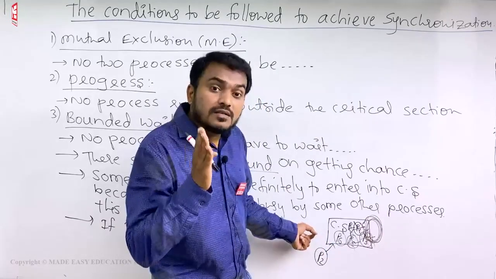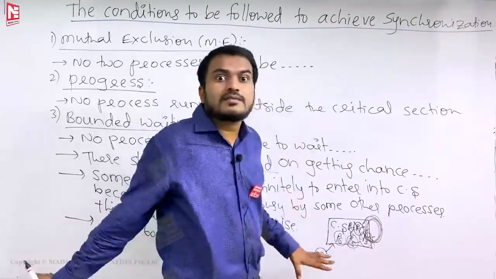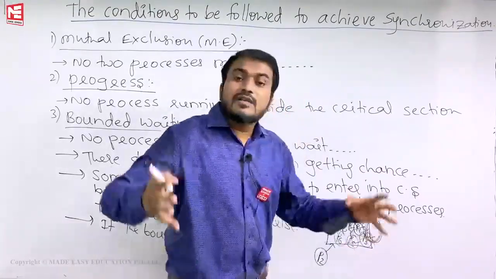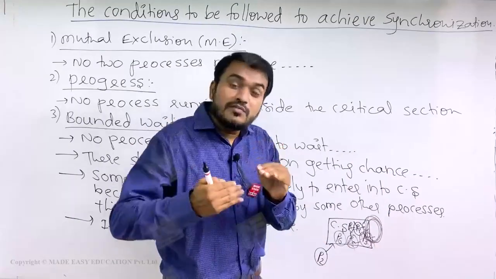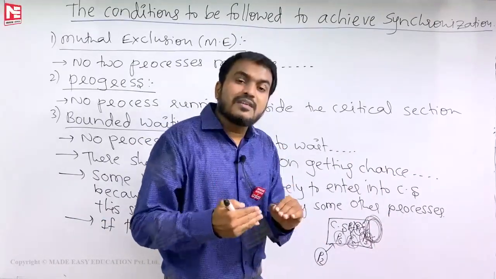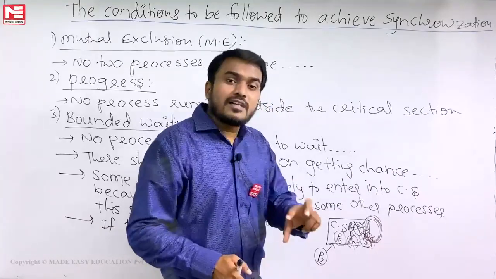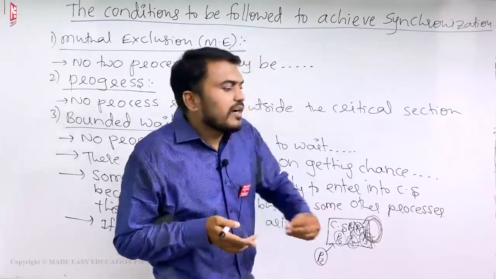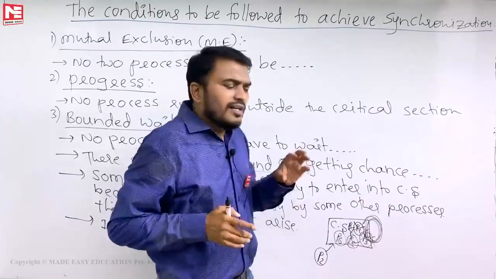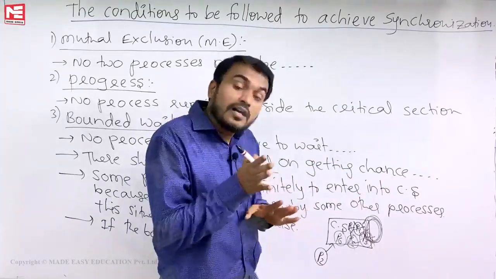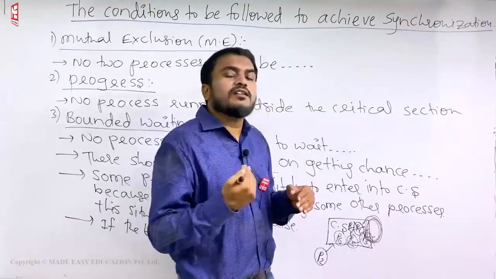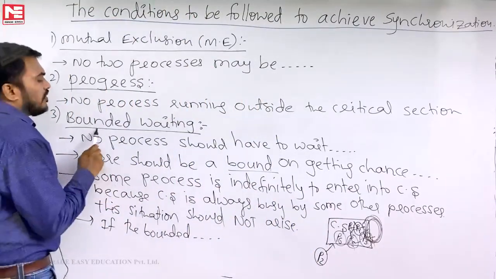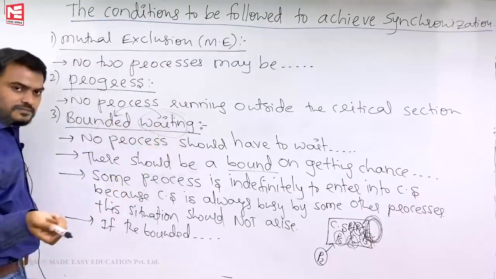आगे क्या लिखे? This situation should not arise. ऐसा नहीं होना चाहिए. कैसा होना चाहिए? हर प्रोसेस को डेफिनेट टाइम में क्रिटिकल सेक्शन के अंदर जाने के लिए चांस मिलना चाहिए. डेफिनेट टाइम में मतलब क्या है? डेफिनेट नंबर ऑफ प्रोसेस बाहर आने के बाद पक्का इसको चांस मिलना है. 2 प्रोसेस बाहर आते ही इसको पक्का चांस मिलेगा. ओके, 100 प्रोसेस बाहर आते ही पक्का इसका मौका मिलेगा. सो ऐसा होना चाहिए. ऐसा नहीं है कि वो हमेशा इंडेफिनेटली वेट कर रहा है. इज अ पॉइंट क्लियर फॉर एवरीवन? राइट. सो सिंपल सी बात है. ओके, बाउंडेड वेटिंग, वेटिंग शुड बी बाउंडेड, बस इतना ही है.